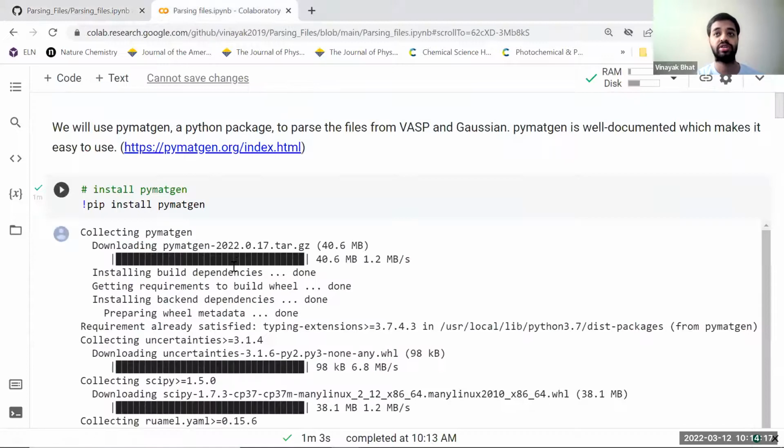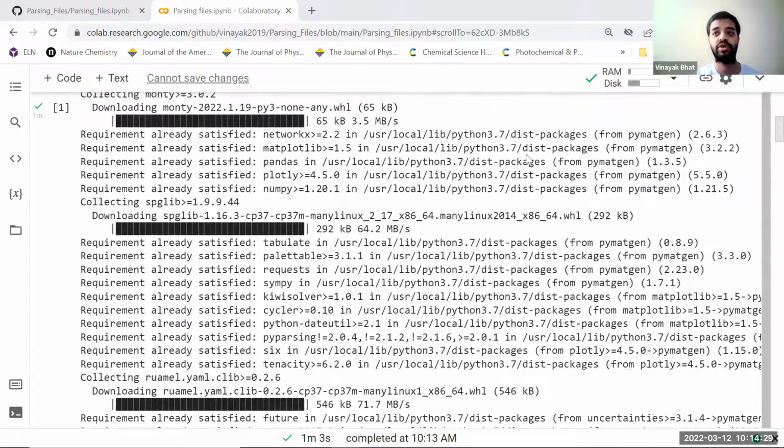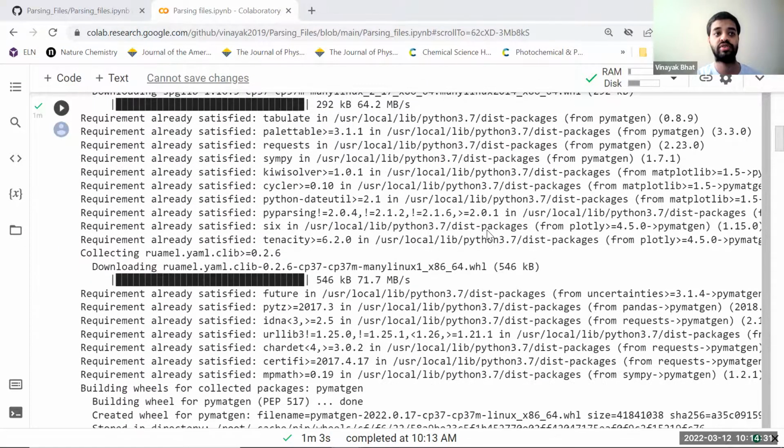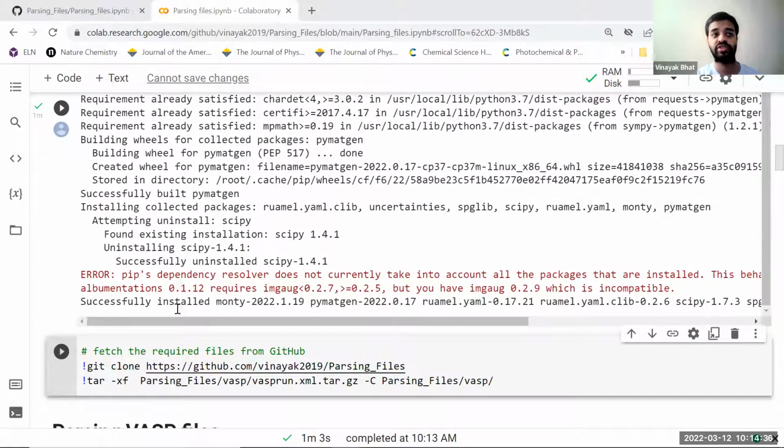You'll see something like this, and then click on this play button and it should run the code. There's one thumbs up, and I'm waiting for a couple more so that we can get started with the next part. At the end, you should see an error, but it should also say successfully installed all of this. Okay, there's one more thumbs up.